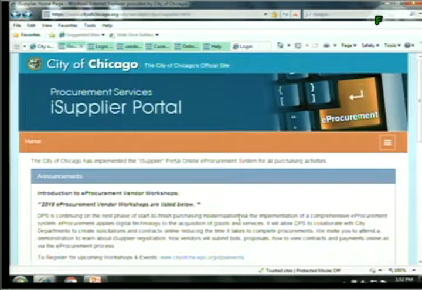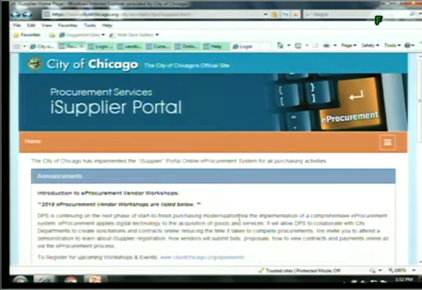In order to be a participant in an electronic bid solicitation, you must be a vendor that is registered into the iSupplier portal. In order to become a vendor that is registered in the iSupplier portal, if you currently have a vendor number with the City of Chicago, you can request an invitation, and then you will be given a login and password to go along with your ID.